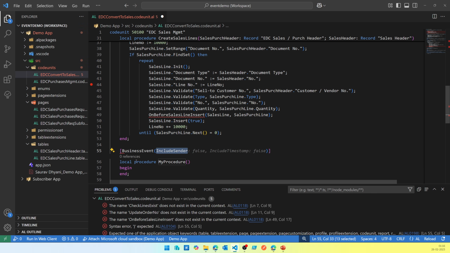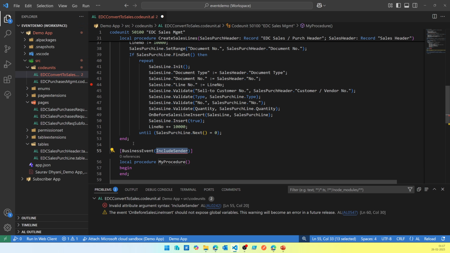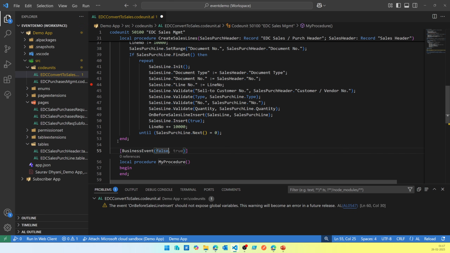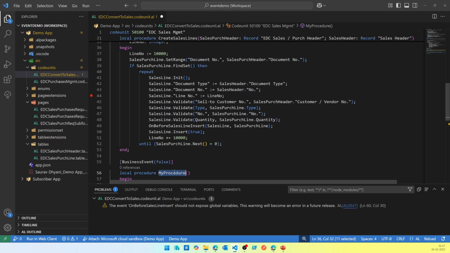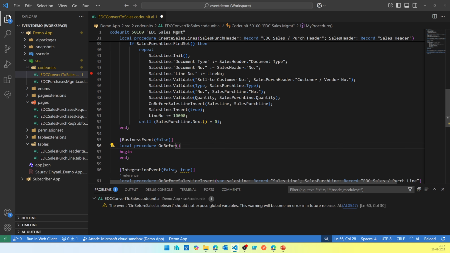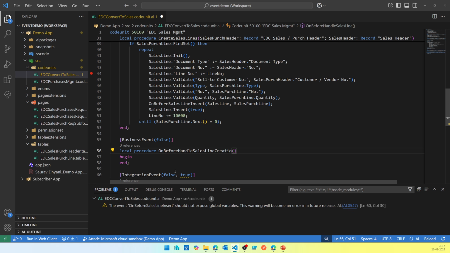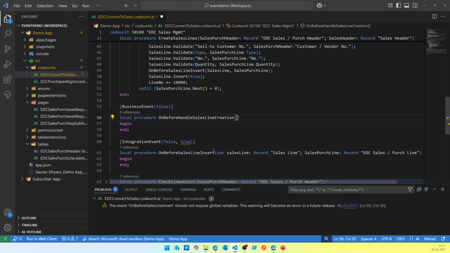The event business. Now in the business event, the parameters are include sender, which will say false. The include sender will work in the same way, and then the second is isolated, which we'll talk about separately. Let's call this on before handle sales line creation. Okay, we'll pass the same set of variables here.